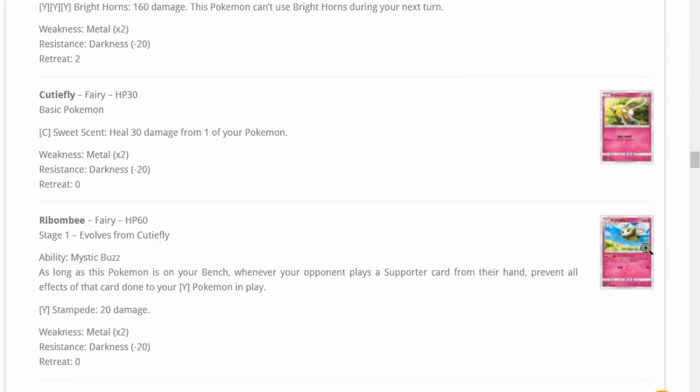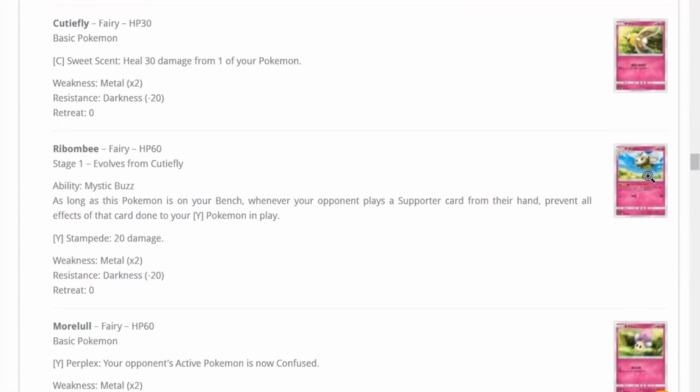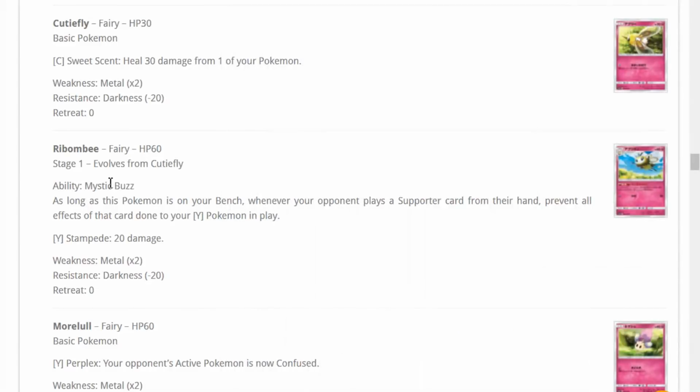Now this is interesting because we have so many Cutieflies and Ribombees in the format, and they're all really unique in their own way. And this is just another addition to it. And I think this one's probably the best Ribombee we have. 60 HP, they all have low HP, but Mystic Buzz is such a cool ability. As long as this Pokemon is on your bench, whenever your opponent plays a supporter card from their hand, prevent all effects of that card done to your fairy Pokemon in play. It just means that your opponent cannot play Guzma on you. And it also cannot Guzma the Ribombee because it's a fairy Pokemon.